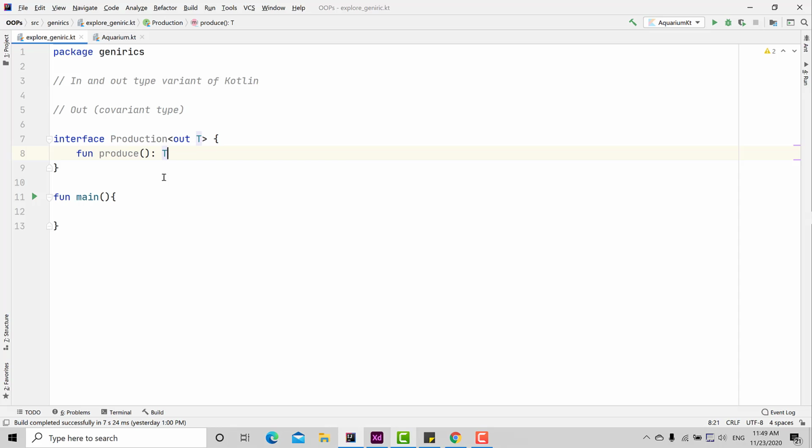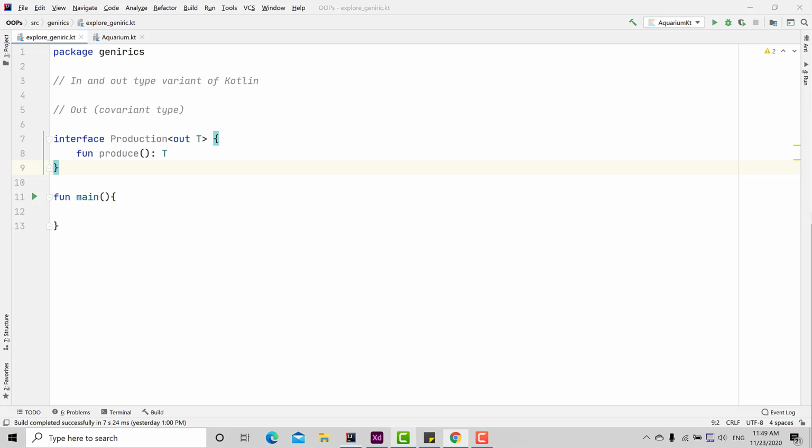For that purpose we use out, before the generic type. It means this production will only output something for us. So I call it a production class or interface, as it's mainly to produce output of the generic type.